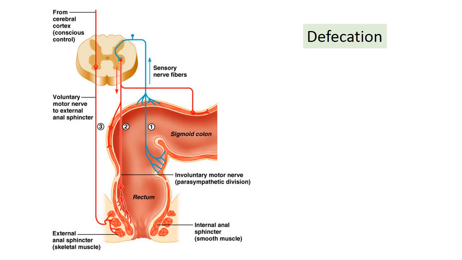So this will also send information to your cerebral cortex, which is where your conscious control of actions in the body occurs in your brain. So you're aware now that there is this feeling of distension and that you have this urge. So now you have conscious control over the external anal sphincter, so you can decide when you want to relax the external anal sphincter to be able to defecate. The external anal sphincter is made up of skeletal muscle. Skeletal muscle is voluntary muscle in your body. You have control over skeletal muscle. So that's the component of the defecation reflex that you have conscious control over.